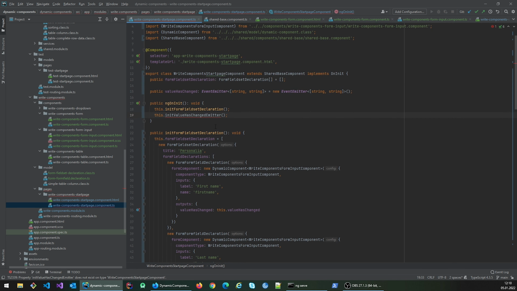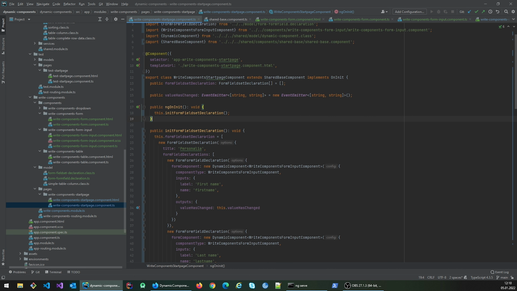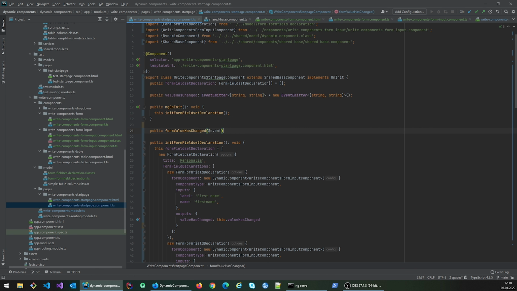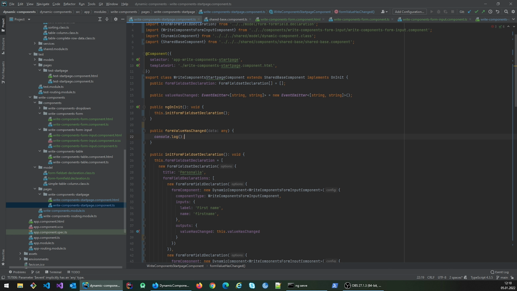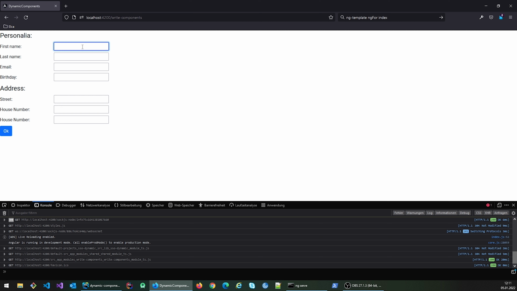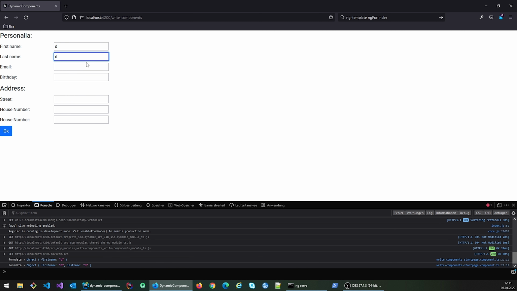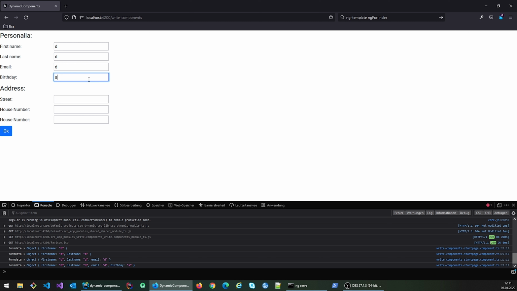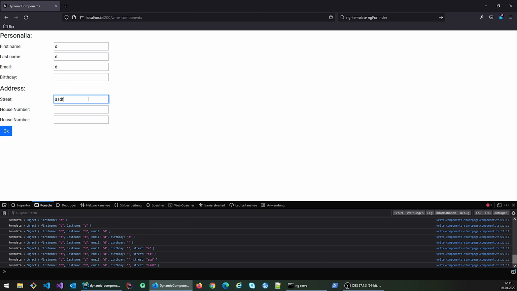I don't need this one because it does not exist anymore. I can remove it. And what I need is this thing here with the data that is actually any in this case, and I just go with console log data. It's actually, this time it's the form data. So yeah, now we should be good. I go back into the code, and now every time in theory when I type here, I get an object out that just grows and shrinks with every change I do.